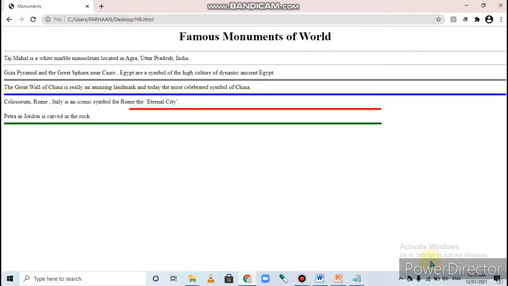You can see this is the horizontal view. The entire web page is divided into 1, 2, 3, 4, 5 sections. Right? I am using center alignment here, so this horizontal rule appears in the center, and this is left, and also I am using 50% here. That's why the length of the horizontal rule is 50%, and here we are using 75%. Right?